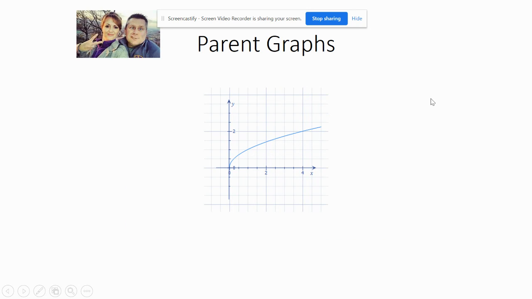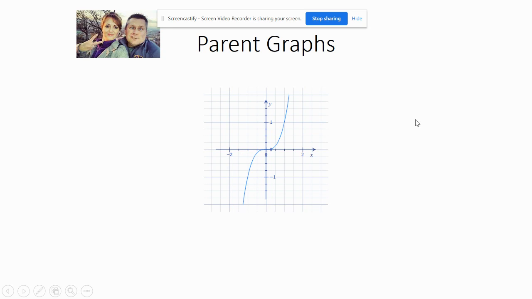We're talking about the square root graph here. This is the square root parent graph. And if you'll notice, there are no negative y values or negative x values on the parent graph, because you can't square root a negative x, right? You can't square root a negative x. And also, when you square root it, you only have positive times a positive. Well, you can only square root a positive, and you're going to get a positive answer on a square root graph here. Now, the cubic is a little different because you have y equals x cubed.